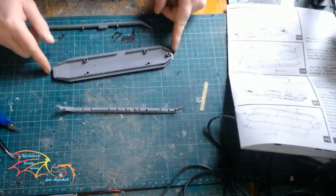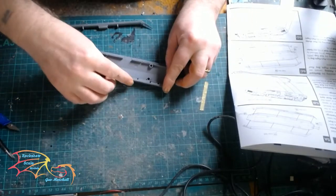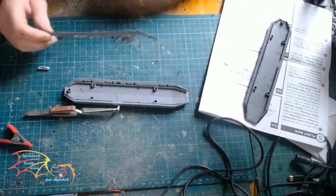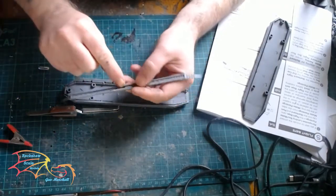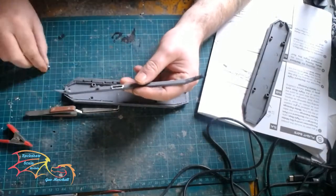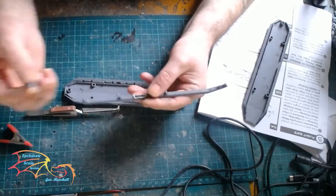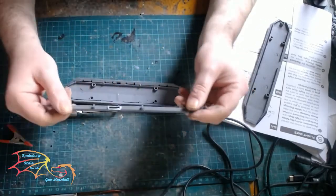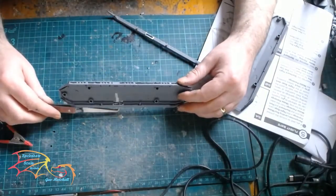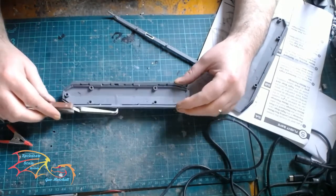Onto the launch bay though. And then there's a simple construction here, just building the walls first. So that's the bottom I've made up, and I forgot to cut the hole for the wires. So I took that one off and recut it, and I've just cut this one, and all I've done was just put some side snips and cut it off. There was no need to show you that bit. That's the hole there, so you can see it there, just where my tweezers are holding it in position.